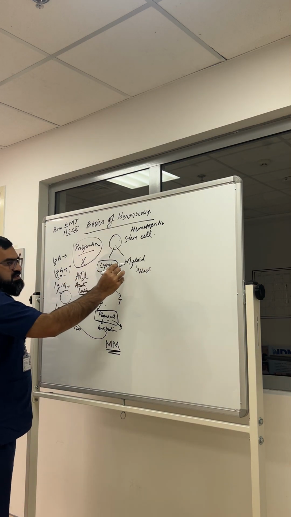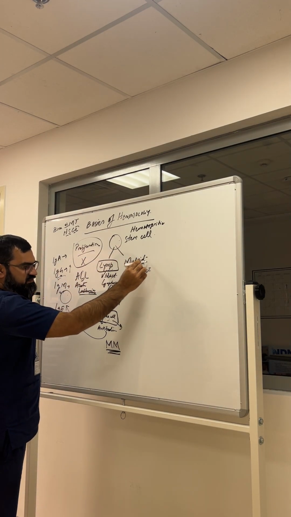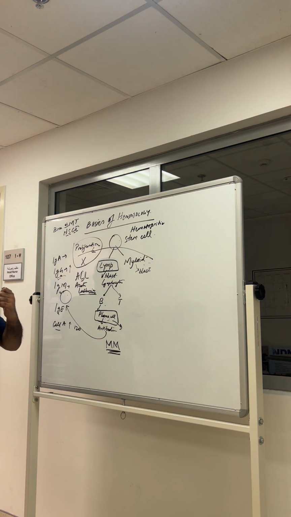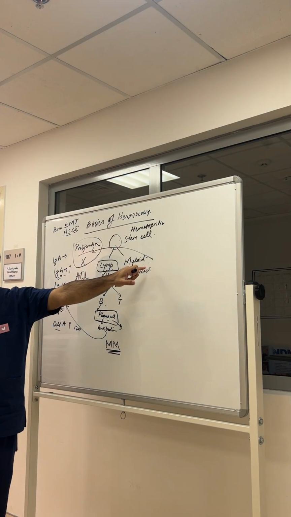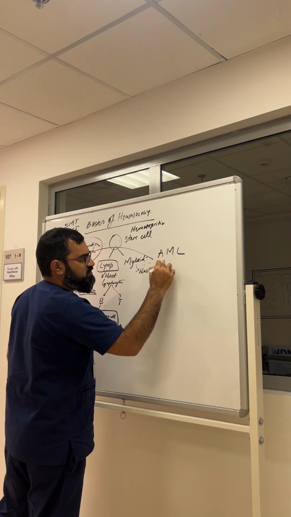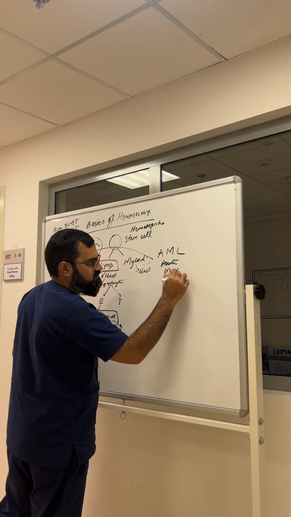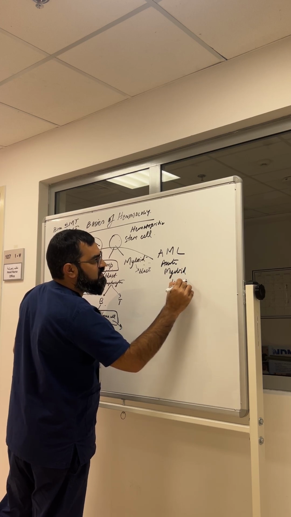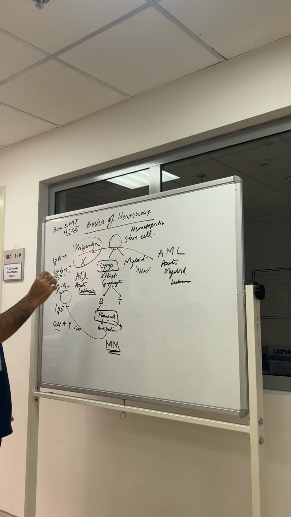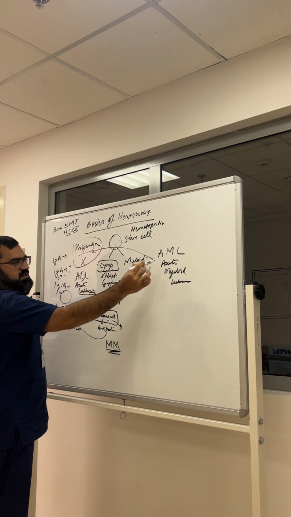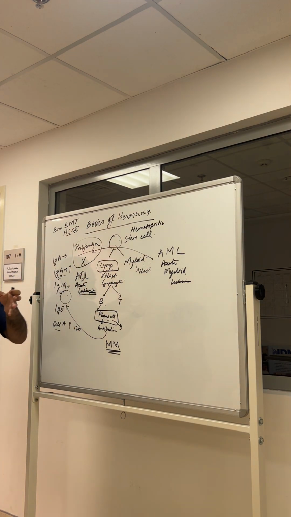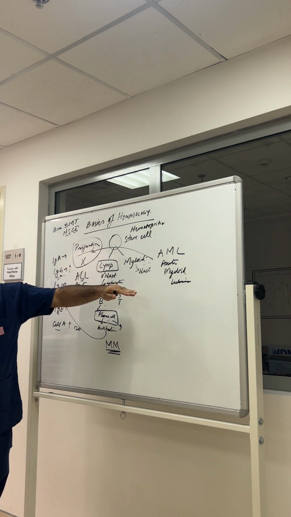Tamam? Similarly, your myeloid cells, if at this phase there is proliferation, what will happen? The same thing. There will be hundreds and thousands of myeloblasts, and you will call it AML, which is acute myeloid leukemia. The same thing. You have many myeloblasts in your blood. So this is why we are calling it AML. What is the problem when we have ALL or AML? That these cells are not going further into their divisions. Maturation. They are not getting matured, and they are stopped here.